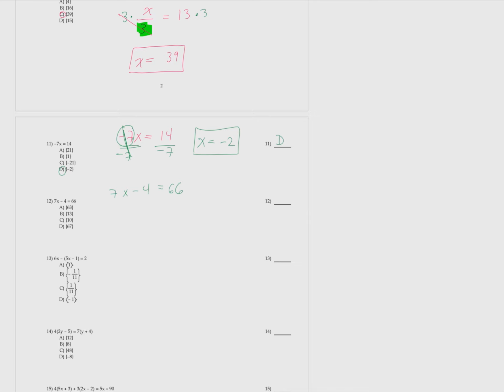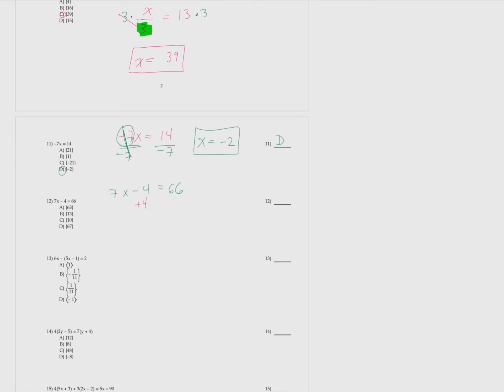You never want to multiply or divide right away to get rid of something next to the x. The reason why is because whatever you multiply, you have to multiply to everything. And the 7 is only multiplying to the x, not to the 4. So it doesn't make any sense for me to divide 7 and 4 by 7. That wouldn't make any sense at all. So don't do that. In other words, get rid of that negative 4 first, okay? And that's always the step. You get rid of the adding and subtracting first, and then you divide or multiply.